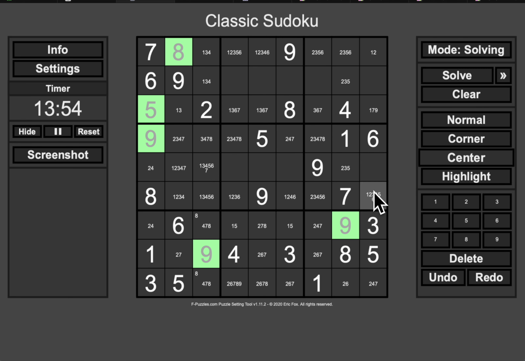Okay, this 6, that could never have been 6. Same with that. This can't be 7. Well, this can't be 1. Let's see, this one can't be 3, 5, 6, or 9. 1, 3, 5, 6, 7, or 9. Okay, this is 2 or 8 from the looks of it.